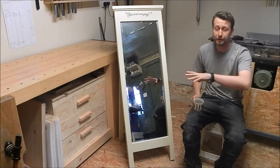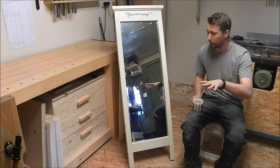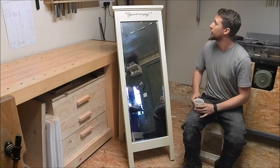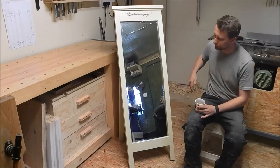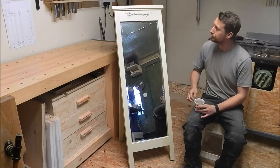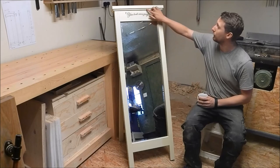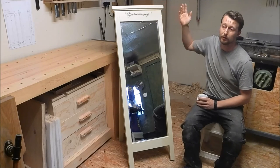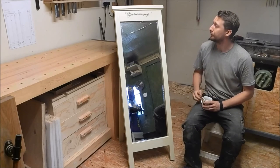We started with a drawing, which gives us a good starting point to mark everything out. It's all about the marking out. All it is basically is a couple of square frames. It's not rocket science. But if your marking out's good, your frames will be good, and it'll all come together nice. So yeah, just a few hand tools. All apart from that little coving detail up there, I did that on the router table, but hey ho.